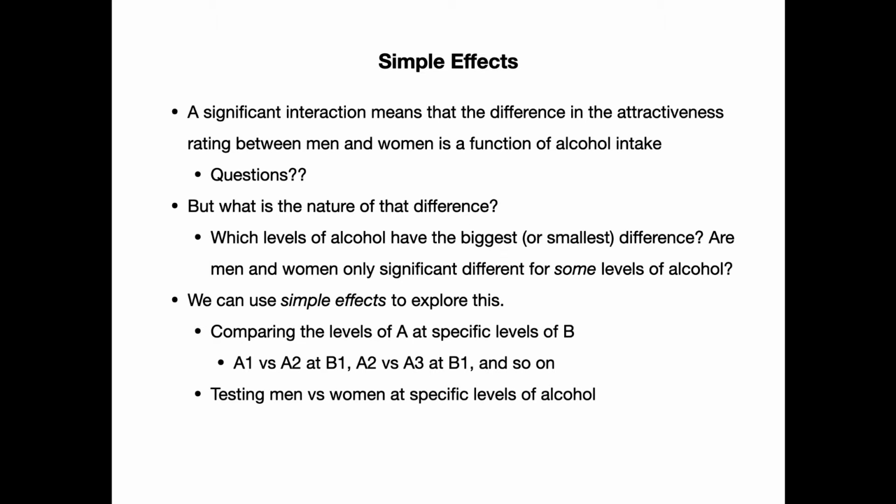So we saw in the factorial ANOVA in Stata that there was a significant interaction between the alcohol factor and the gender factor. And so that indicates that the difference in the attractiveness rating between men and women is a function of alcohol intake. Or we could reverse that and say the difference between the various alcohol intake levels is a function of whether you're a man or a woman.